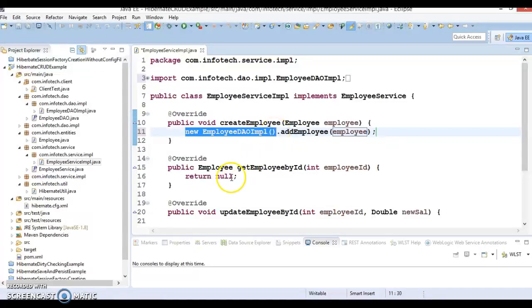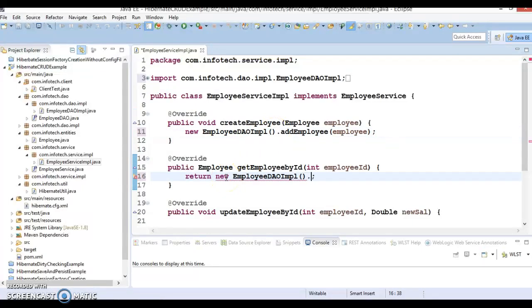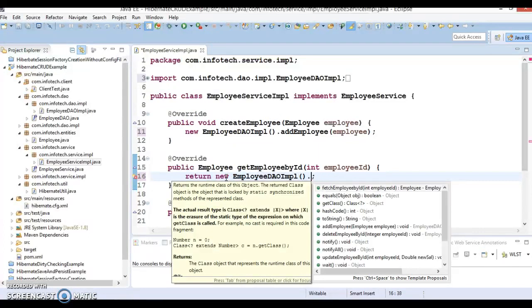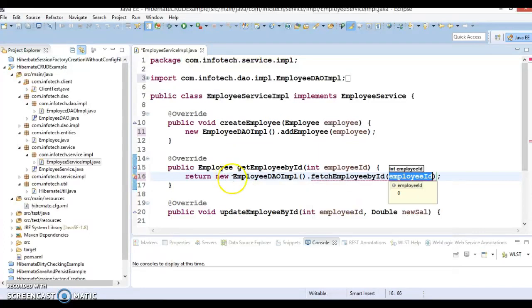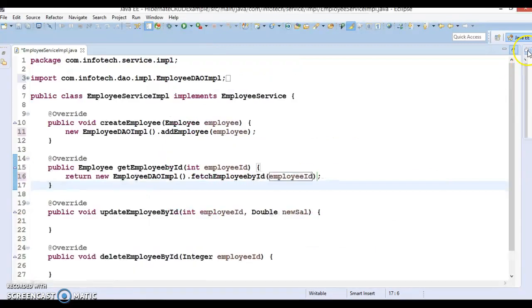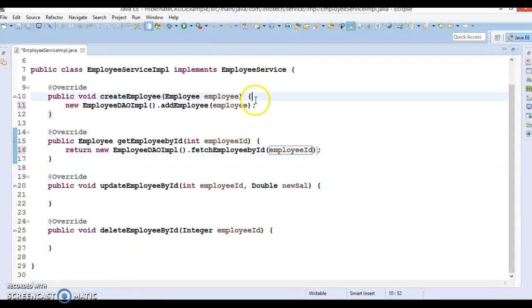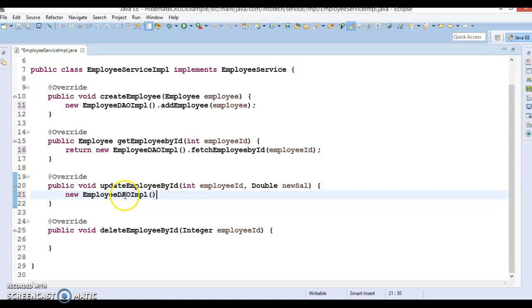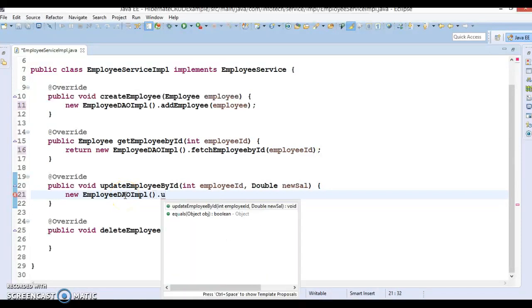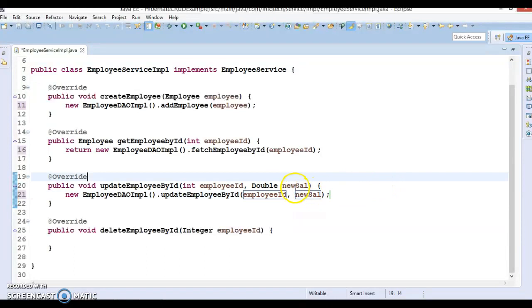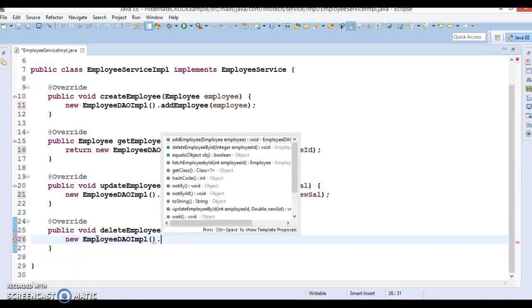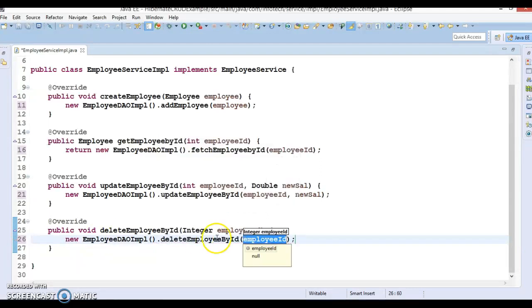Similarly, fetch employee by ID, you need to pass the employeeId. And if you have some kind of business logic, that business logic you can write in the service layer, right? So now similarly we have update employee ID, so we can pass newSalary, and now let's call deleteEmployeeById, right?